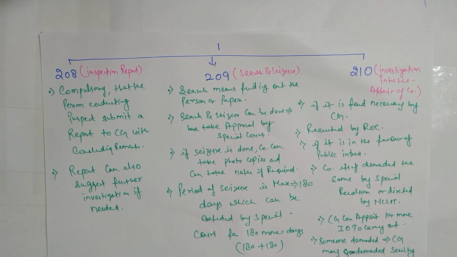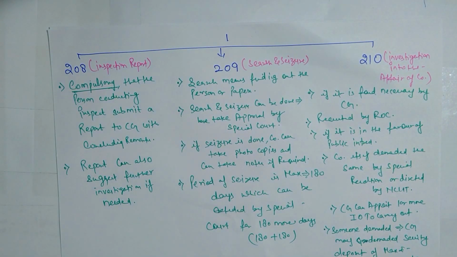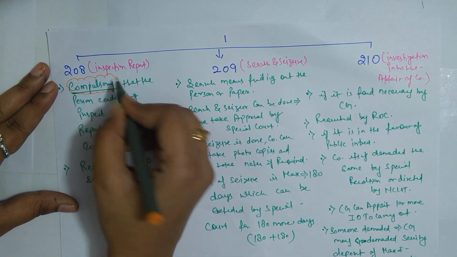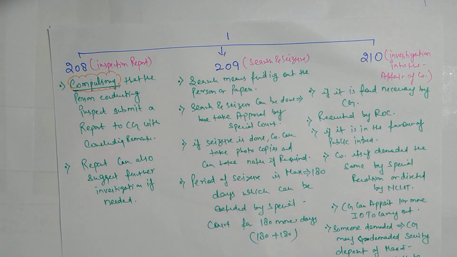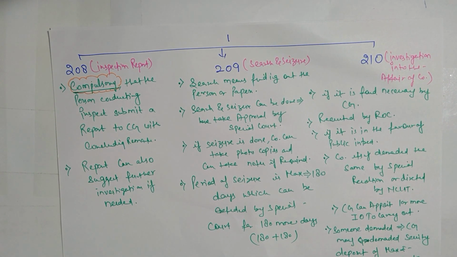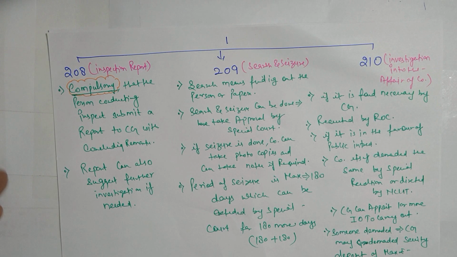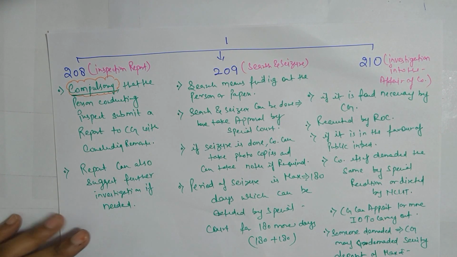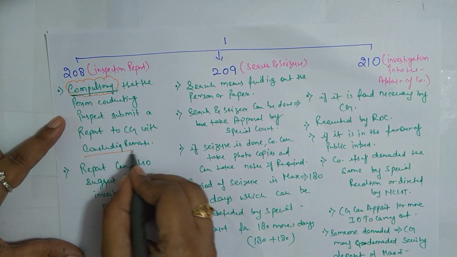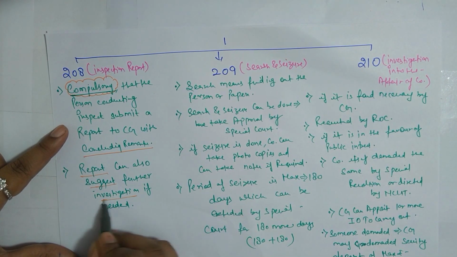Fine. So, see, the thing which you have to keep in mind. Section 208, inspection report. It is compulsory. You must remember that it is compulsory. Reason being, if someone is conducting inspection, how can we know what is done by that respective person? We have to find out some report, some concluding statement from that person, so that we can get to know, we stand for the central government, the ROC, the company, where the company is wrong, where the company is right, what we must take care of in the company. So for this, the concluding remark report is compulsory, and the report can suggest further investigation too if required.